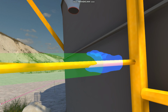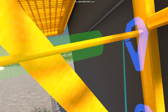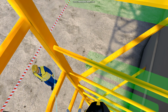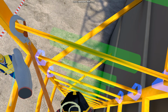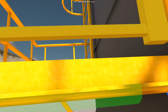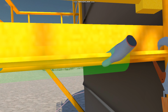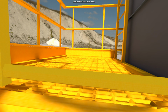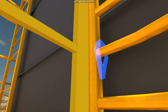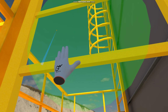Hold with at least one hand. Climb onto the floor. Hold with at least one hand.